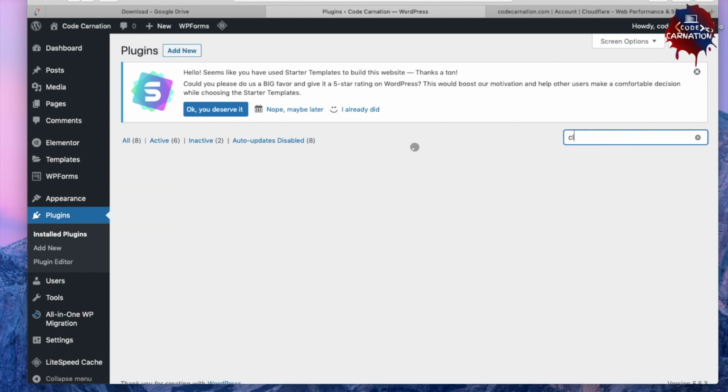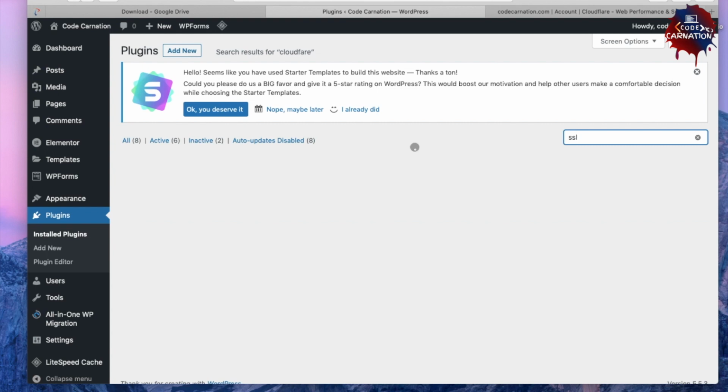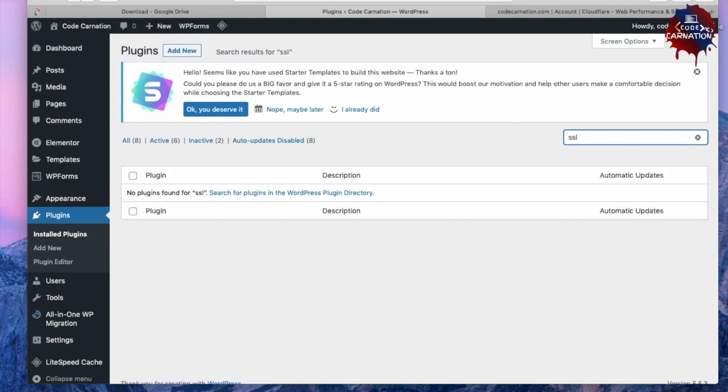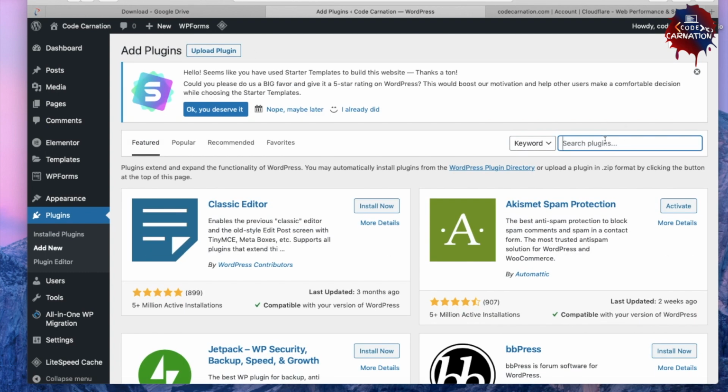Okay, so I'm searching for it, and below it should not be coming, add plugin. I need to go to the top, add plugin. Yeah, so here I have to search for SSL, flexible SSL or Cloudflare.